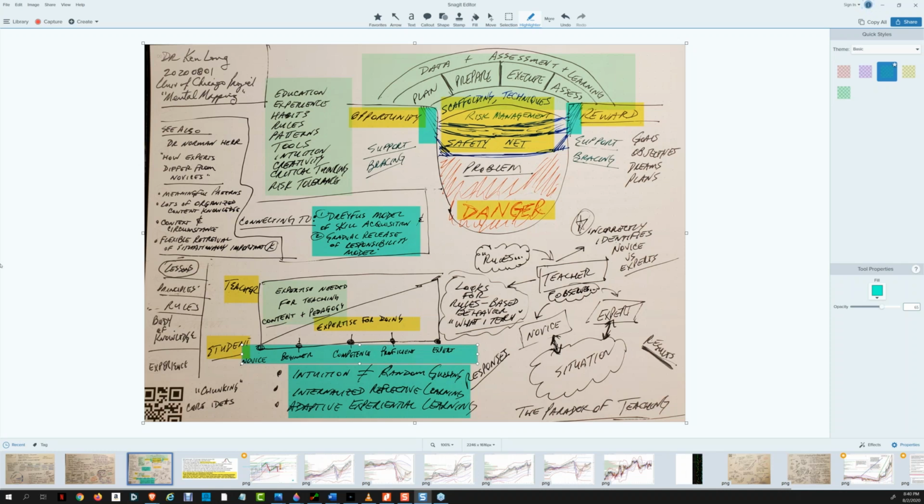paramedics. There are some studies that showed that when you get a teacher and you have them observe the behavior of the paramedics in action in a case study, and they're asked to characterize, was that person a novice or an expert on the basis of what they did and what you see? It turns out that teachers reliably incorrectly identify the difference between a novice and an expert in the world of paramedics.